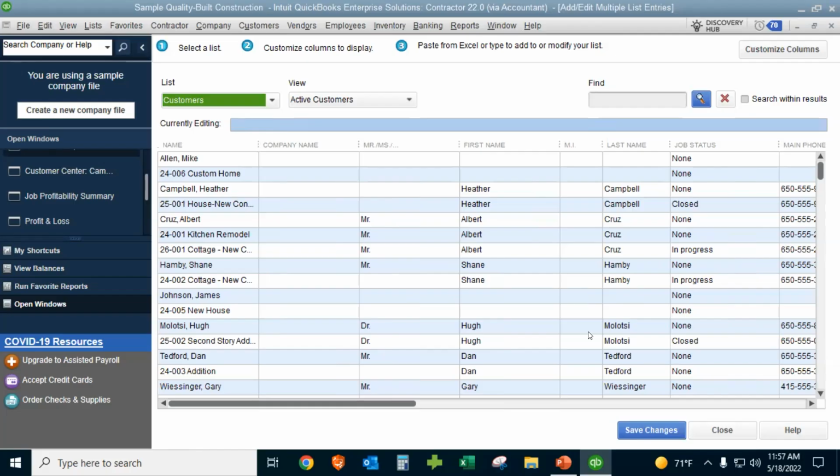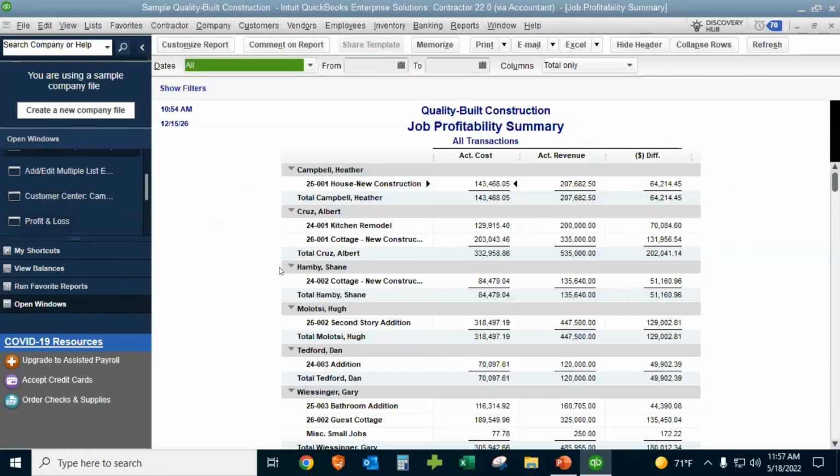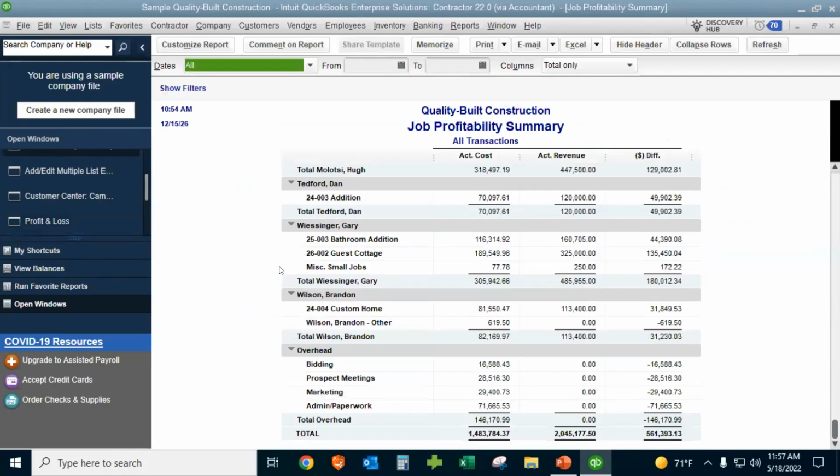Sure. And I think I mentioned this before, but by default, we want everything that's in cost of goods sold to be coded to a job and also be using the items. That's going to give you the most flexibility as it relates to running reports, and the ability to manage these jobs to the best of QuickBooks' ability.